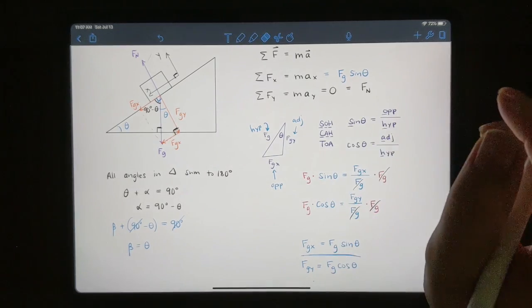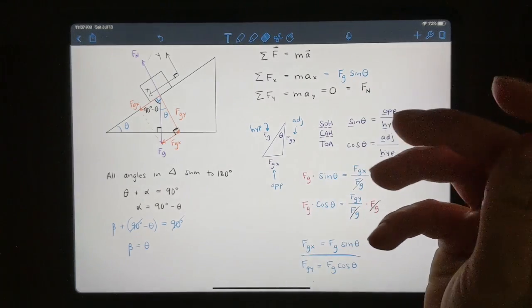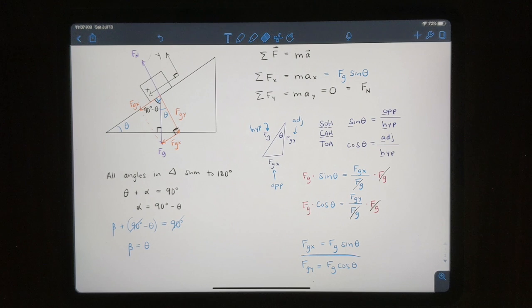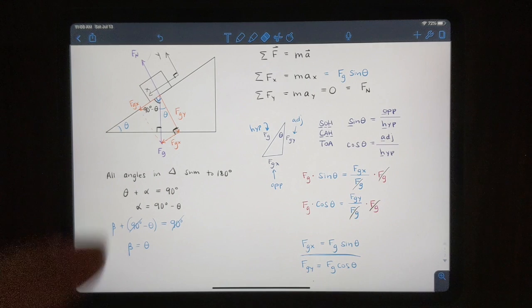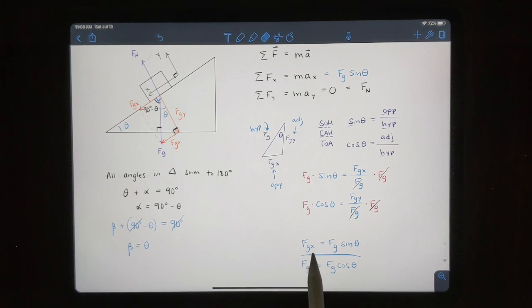Notice that sometimes when we're talking about right triangles, we tend to think cosine always corresponds to the x direction and sine always corresponds to the y direction. But notice that that's not always true. We found in the geometry of our problem that the opposite was true, that the x component corresponds with the sine of theta and the y component corresponds to the cosine of theta. Okay, if you have any questions about that, feel free to either email me or we can talk about it in person or post to the discussion forum.